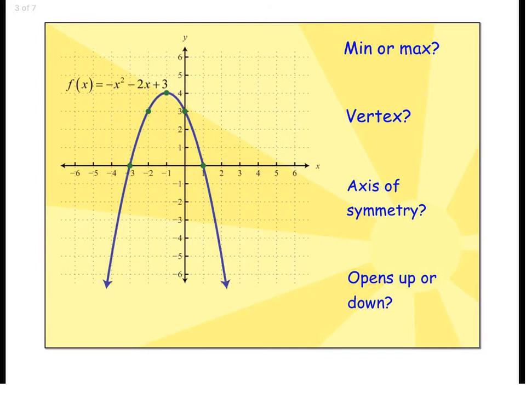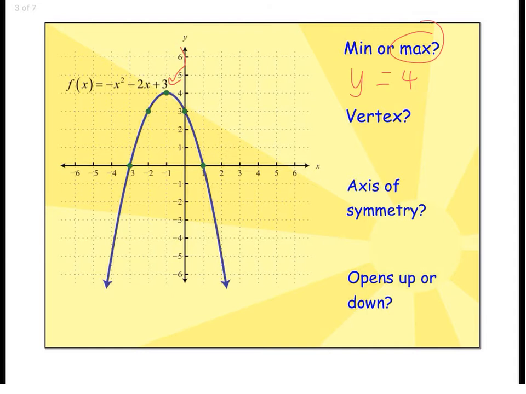Okay, let's look at this parabola we've been given. We actually have the equation too, so it says f of x is equal to negative x squared minus 2x plus 3. So it first asks, do we have a minimum or a maximum? If I look at my graph, it's opening down, so that must mean that it reaches a maximum. And remember, when I ask for a min or a max, I want to know the value of the y. So if I'm looking for a max, it's right there at the top of my parabola, and that would be y is equal to 4.